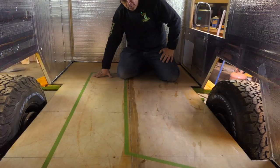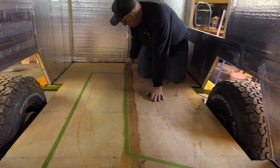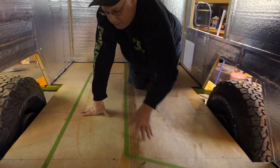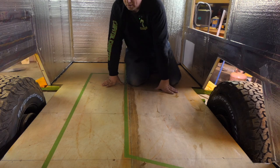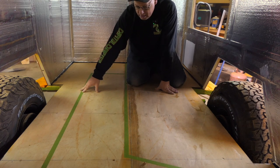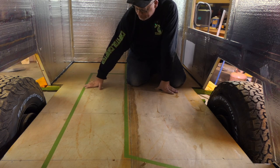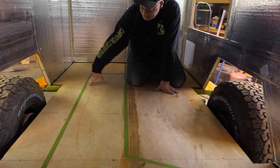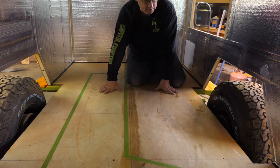I should explain what the green tape is. This line here is the bed, and that is the entry where you can stop and take your boots off. This is a cabinet, and then this line is a cabinet under the bed for this door. I just figured I should tell you about that, but I can't start making these until I get the floor in because I have a specific look I'm going for with the cabinets, and I can't build them here because the floor would cover up part of what I want to see.